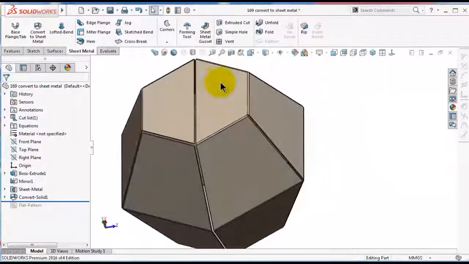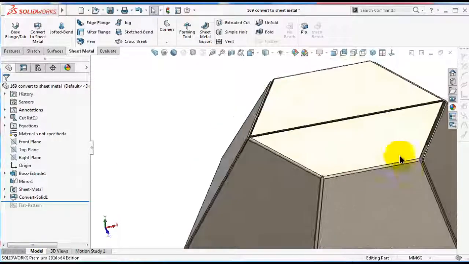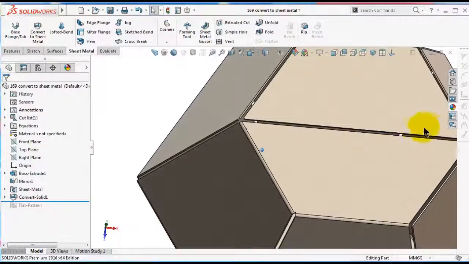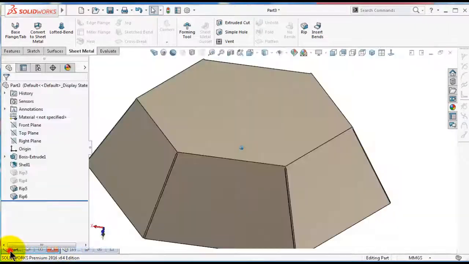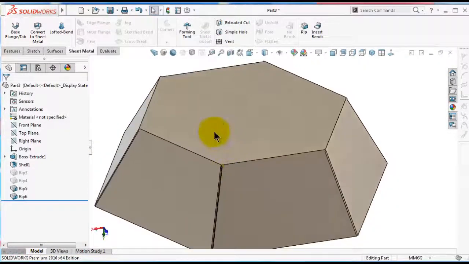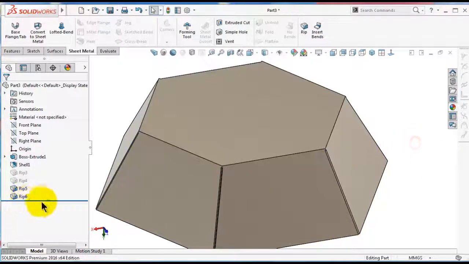If you go down there, you have sketch rib over there. So let's see how we can do it by the rib feature. Go to the part, start a sketch over there.